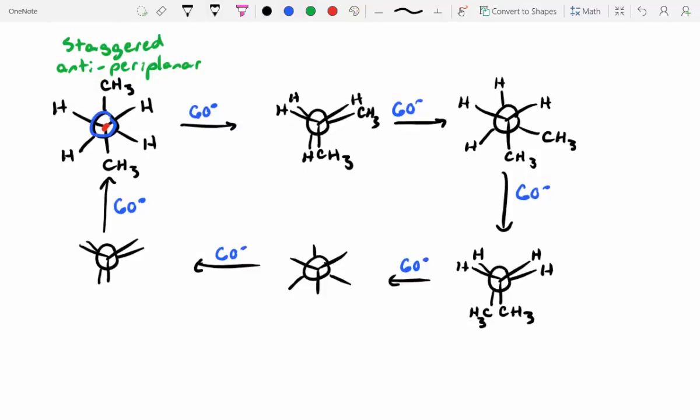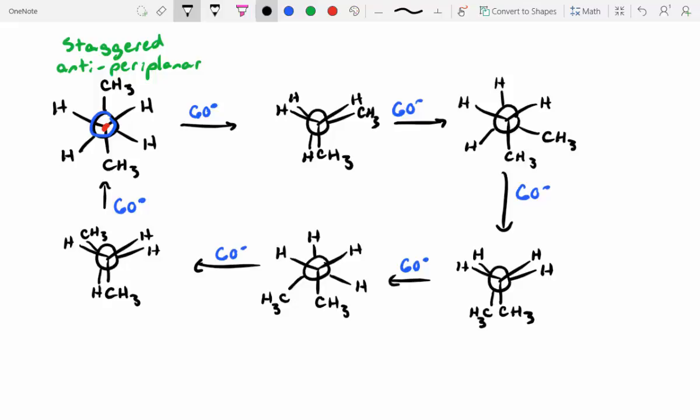Let's keep on twisting it. This CH3 in the front we know is always going to stay put, but now this methyl group's going to keep on moving by. I've got a hydrogen up top and a hydrogen right there. And then last but not least, we could have this CH3 stay put, and now we've got a CH3 in the back that's eclipsed. If we rotate it 60 degrees more, we're right back where we started.